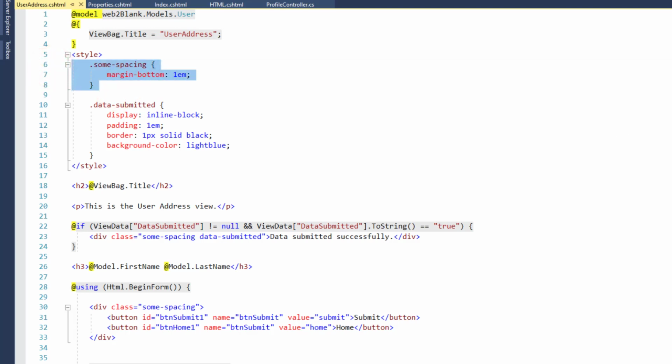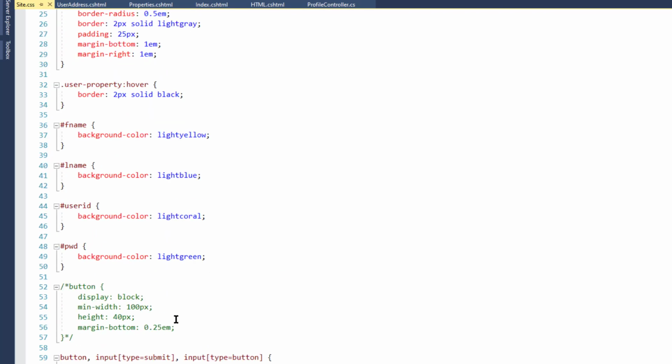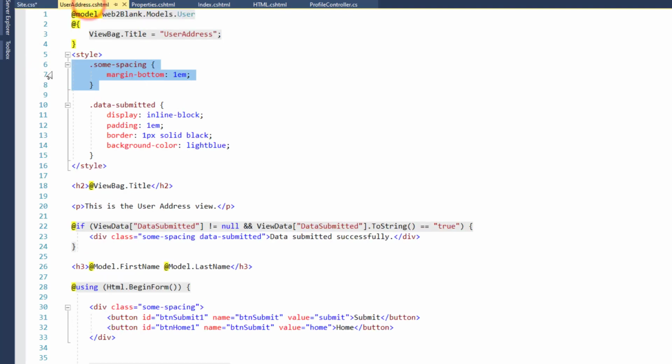So in this case, this some spacing, right? I'm going to copy this. I'm over my Solution Explorer. Under Content, I've got a site.css. Go ahead and open that up. We're going to add that. I'm going to make sure I don't have it here already. I don't. We're going to add that to this, right? So now this is controlled by the site.css, and I don't have to define it in all of these other places.